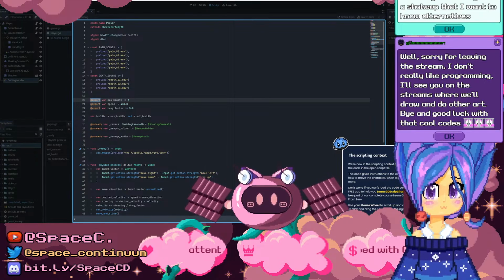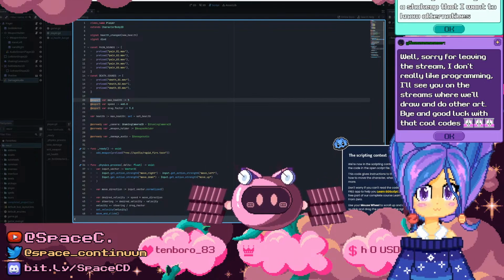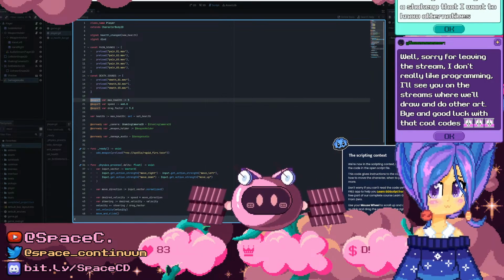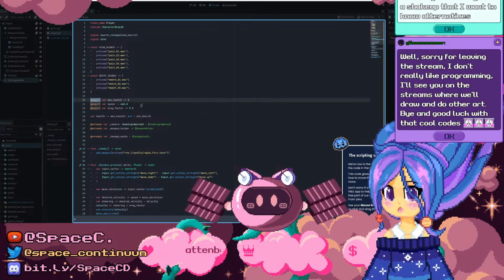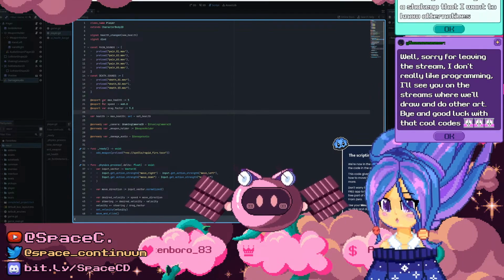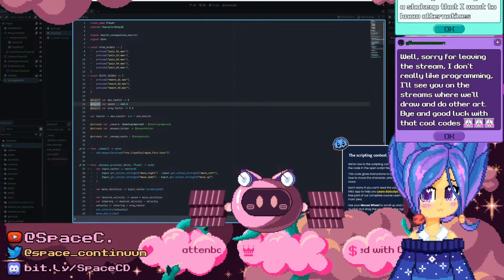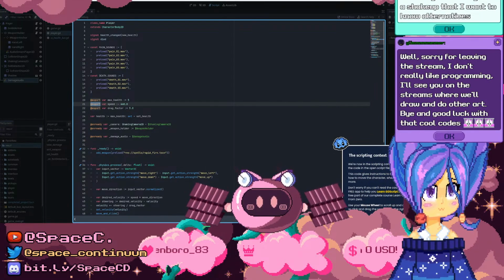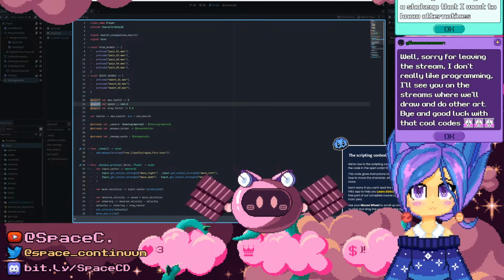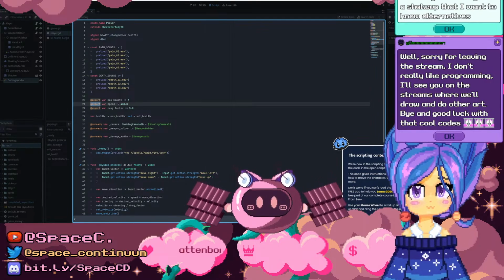Okay, I think we should get back to the tutorial. Right. So I don't know what this export thing is. Maybe I will just search for that. Let's see. What does export mean in Godot?